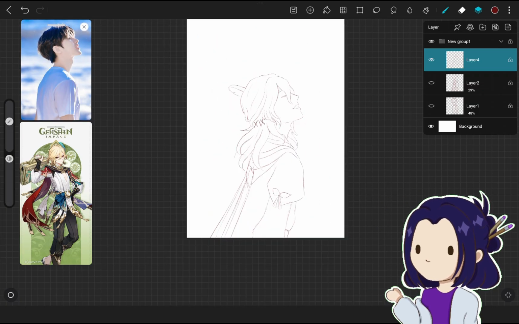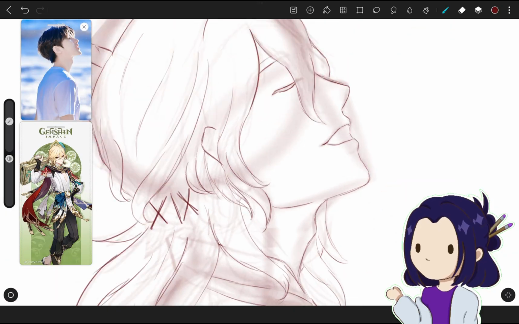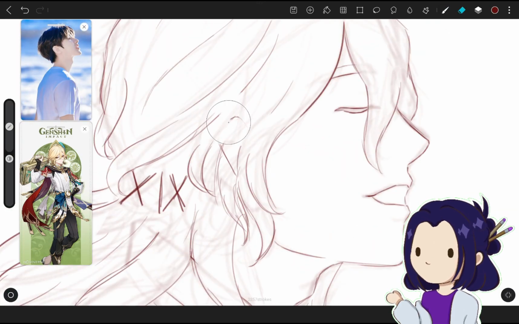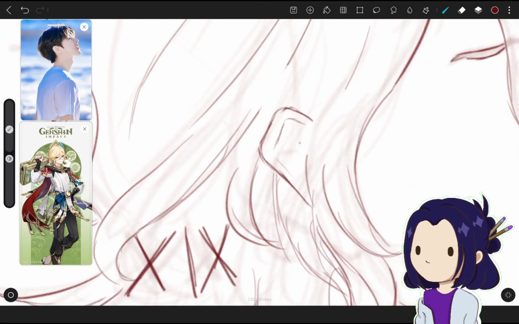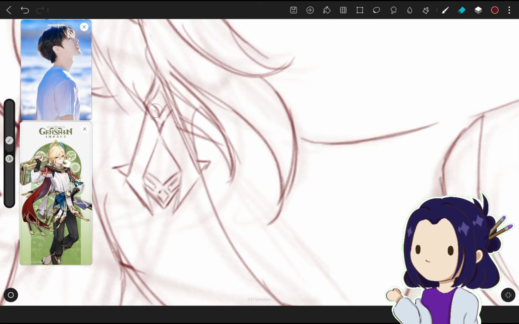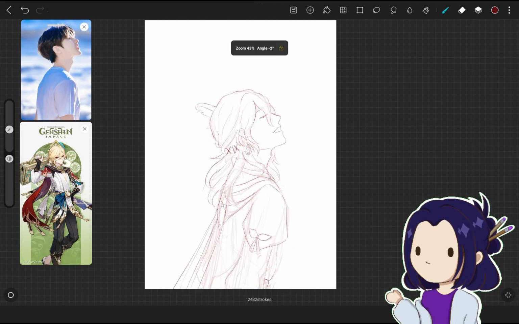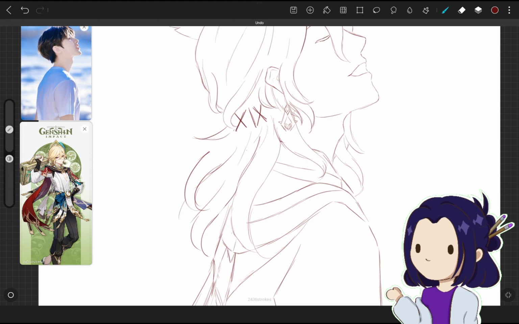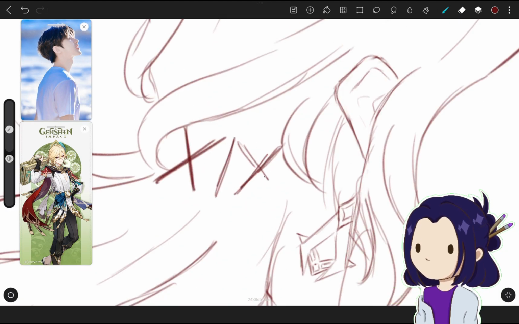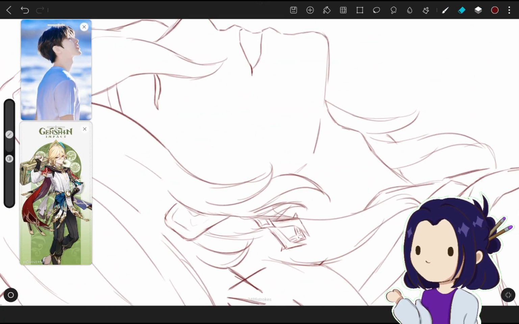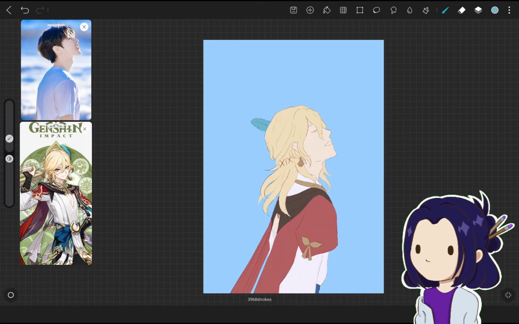You could probably tell by now that I'm drawing Kaveh from Genshin Impact, or rather a very botched version of Kaveh. I'm sorry. And we're just finishing the refined sketch. The tutorials I chose for today are all about coloring and rendering, so the sketch and drawing bits aren't really that important. I'm also going to skip the base coloring stage since that doesn't really have much to do with the tutorials either, and they're kind of boring.